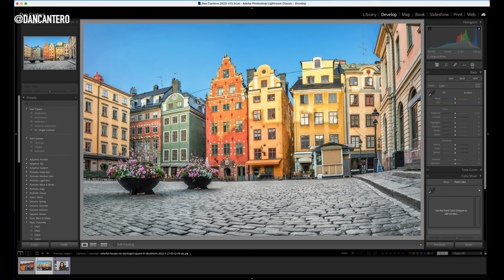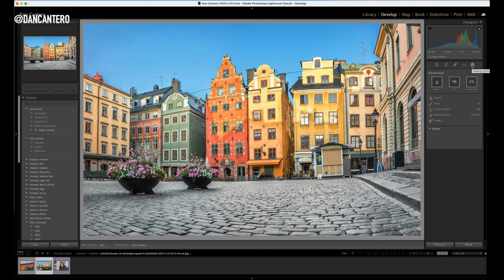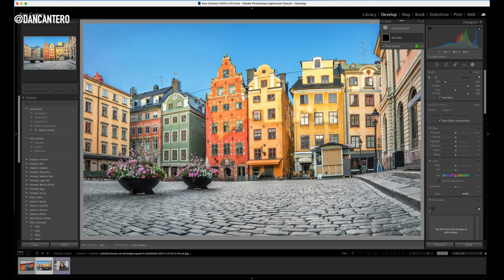So we again are going to start off by clicking on the masking button up here. And now what we're going to do is select the brush tool. Okay, now we could do a selection of the object, but I just want to show you how to do it with the brush tool, but the approach would be exactly the same if you selected the actual object themselves.